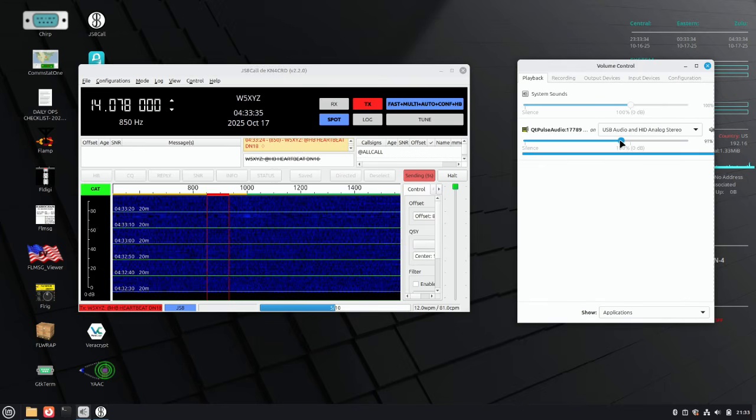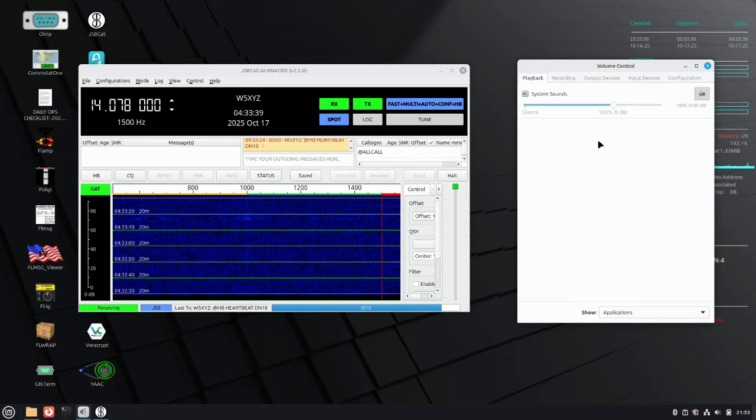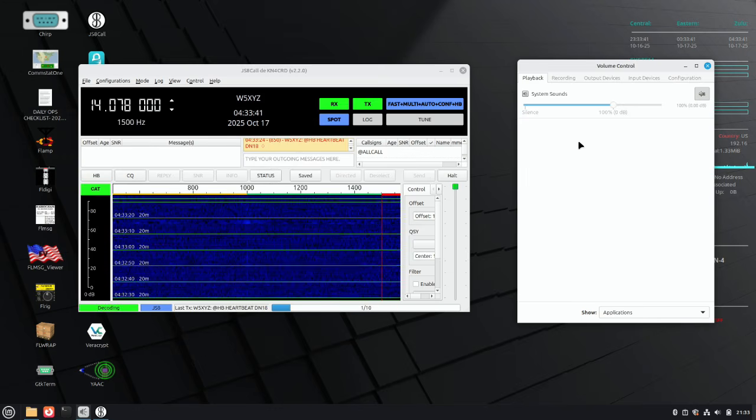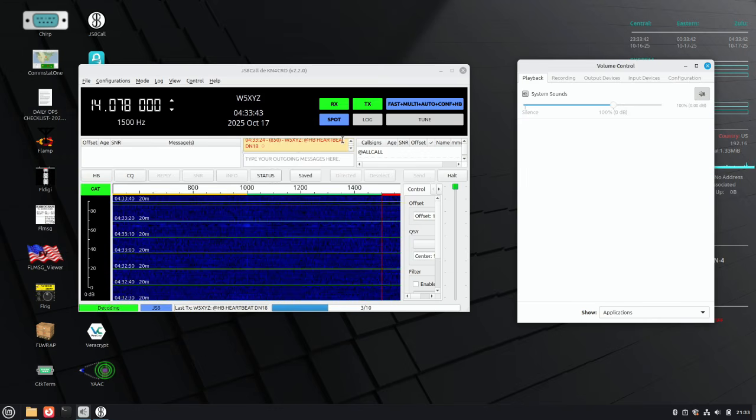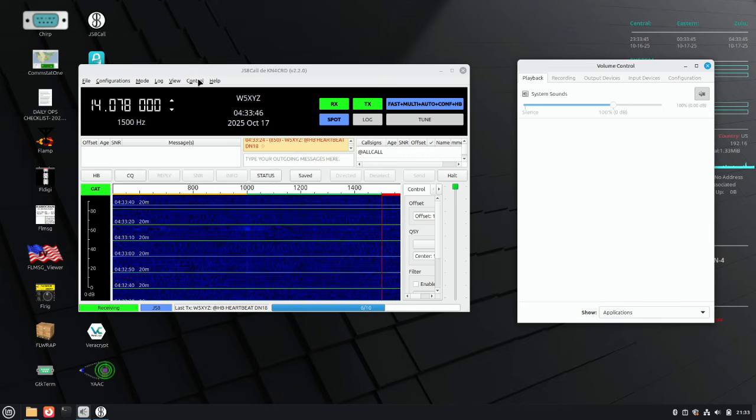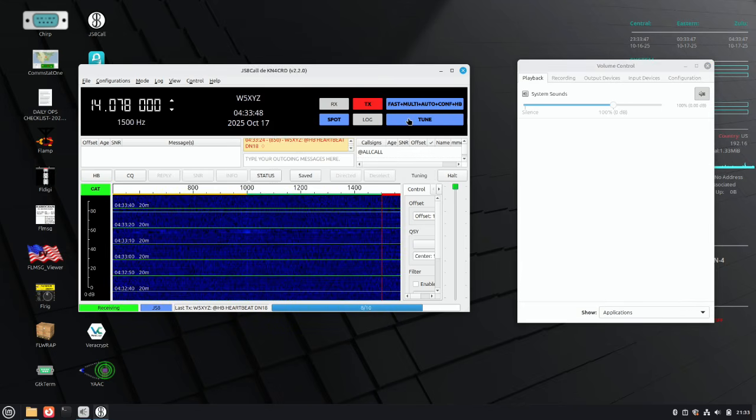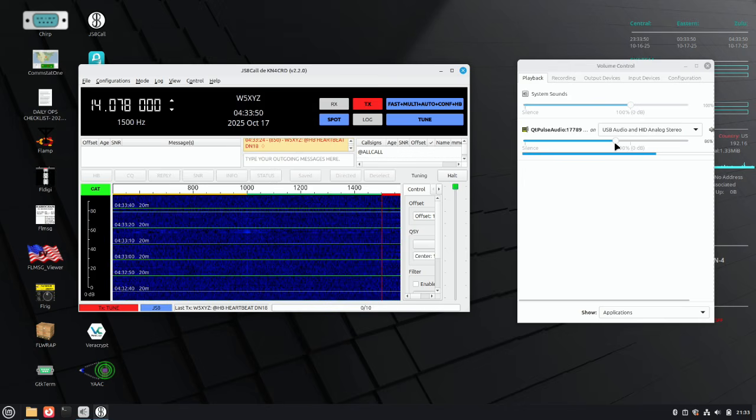That blue, you want to back this off so that blue bar below, you only get a second to adjust it. Let's go ahead and transmit. Actually, we can just hit the tune button. There we go. And you see this bar down below is showing your volume level that you're actually transmitting, and this is your adjustment level, your slider.